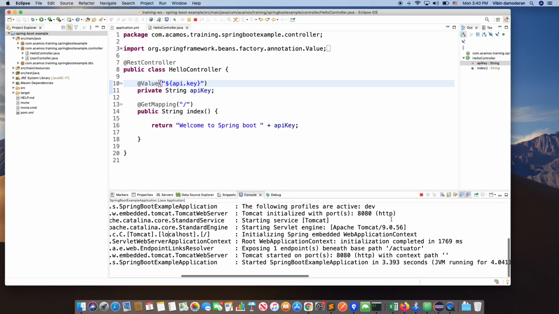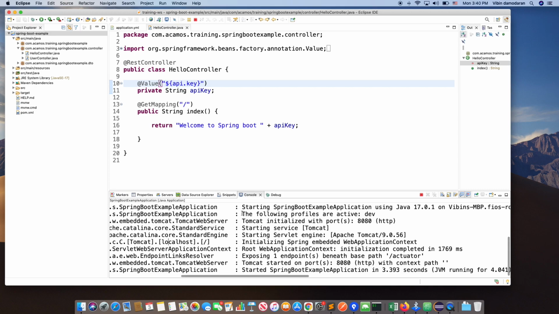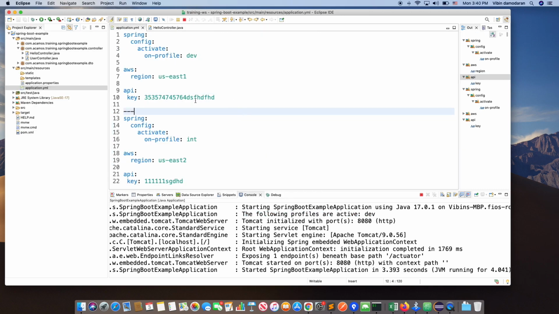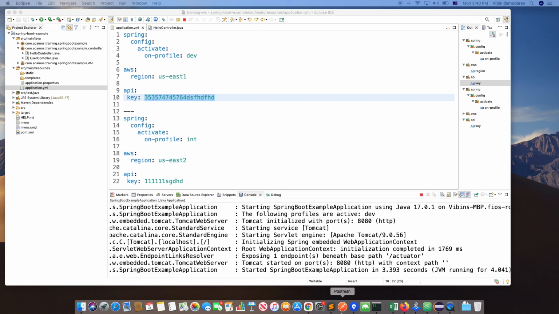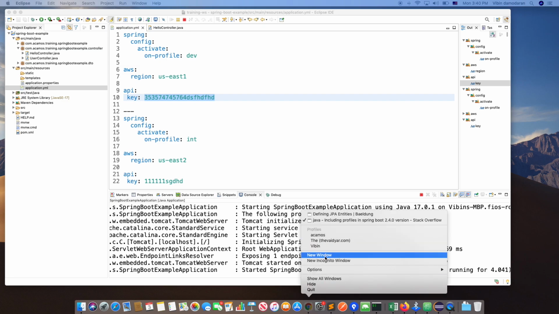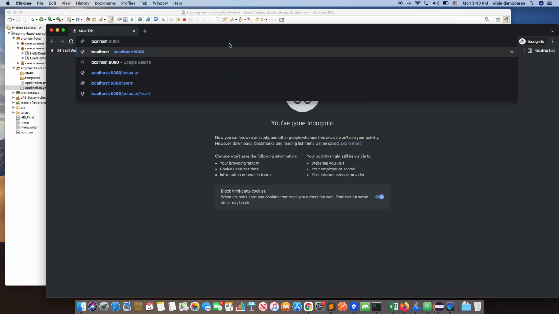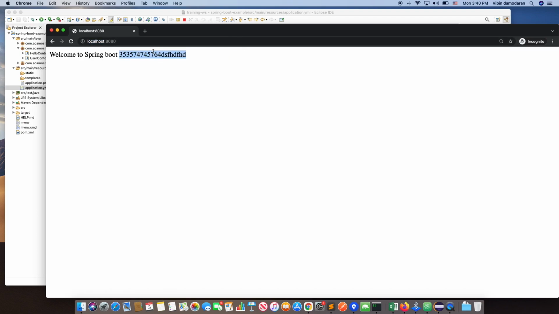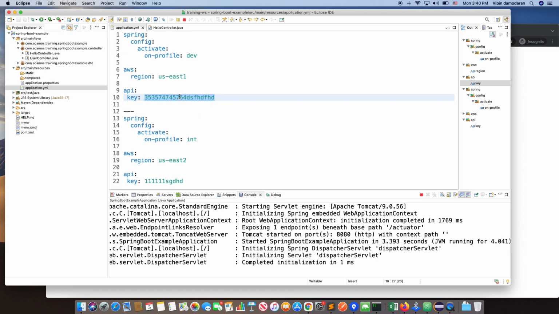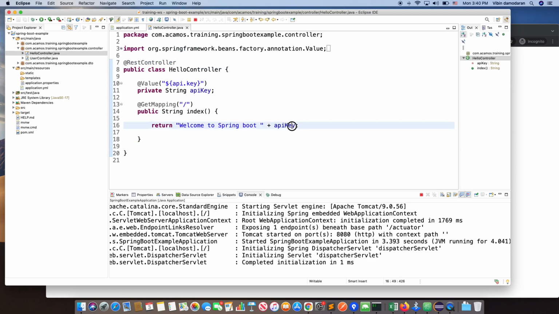Okay, so right now you can see that the profile active is dev. That means this is the value that should be used in your application, right? So now I'm going to localhost 8080. See that it's using that value from this controller, right?